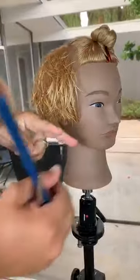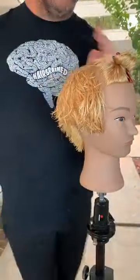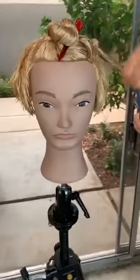That's why it's sometimes nicknamed an orbit, because you're orbiting the head. Now let's do that on the other side, and then we'll connect all the pieces together through the top.